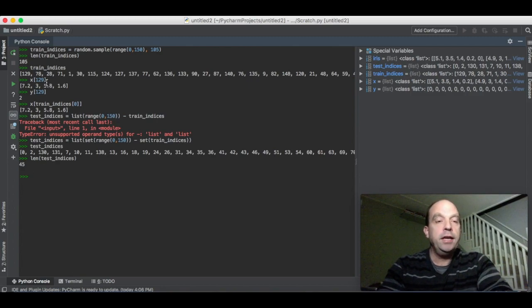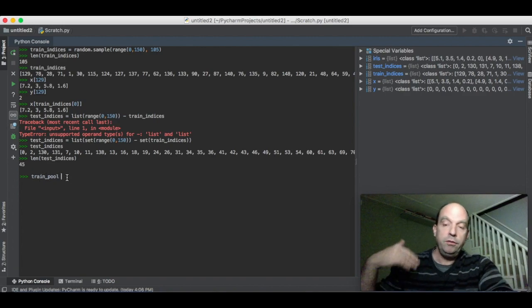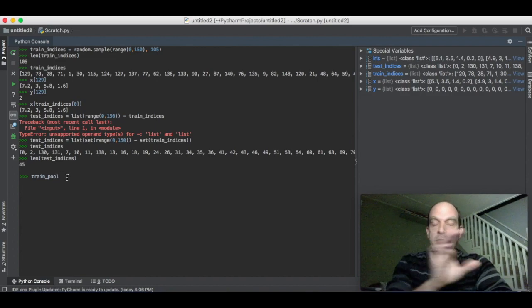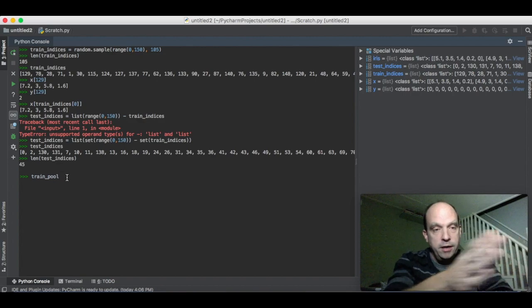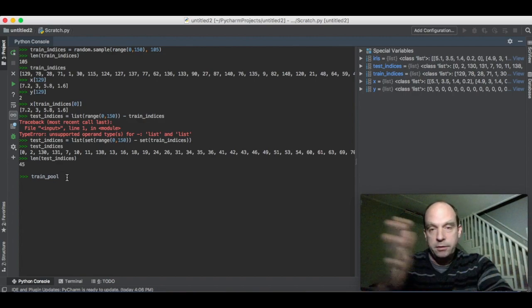So we're going to create another shadow pool here that we're going to call train pool. And we're going to copy the train indices into the train pool. And that's the number we're going to use for what we call one epoch, when we go through our 105 training examples and show them to the neural network once.